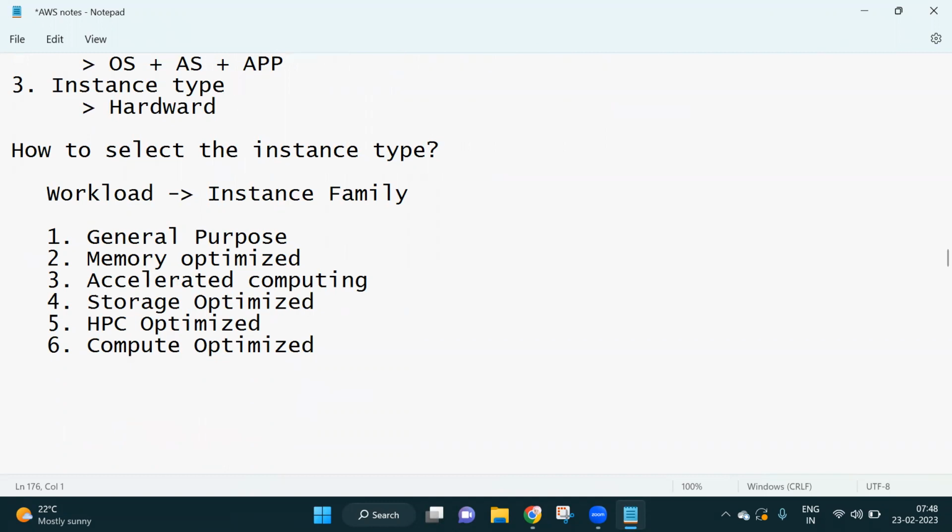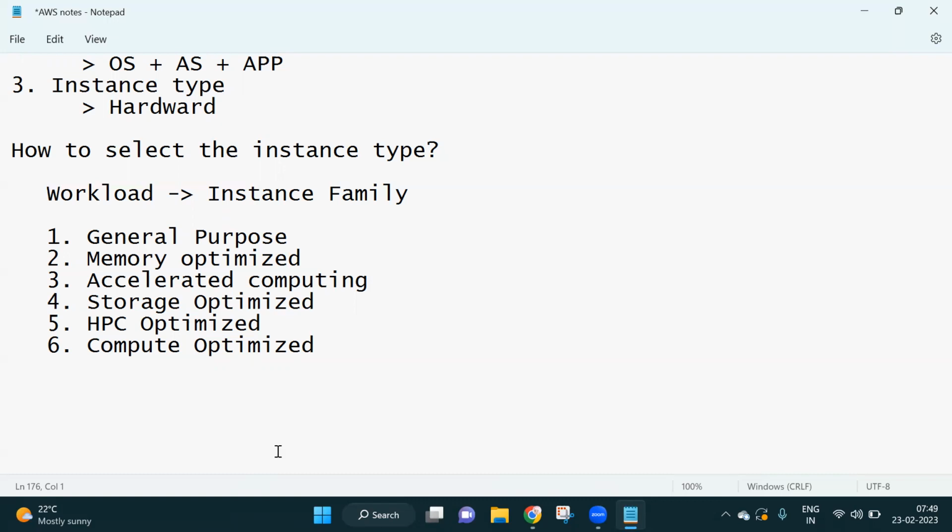So we have different instance types, guys: general purpose, memory optimized, storage optimized, accelerated computing, HPC optimized, and compute optimized. These are all the different instance types available in your AWS.